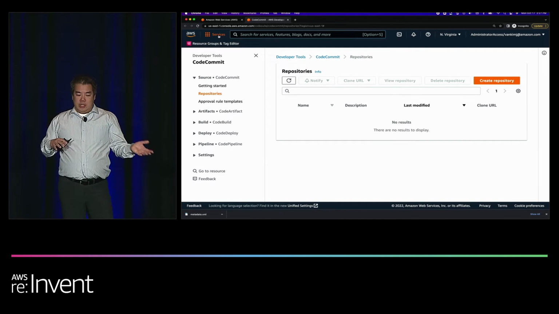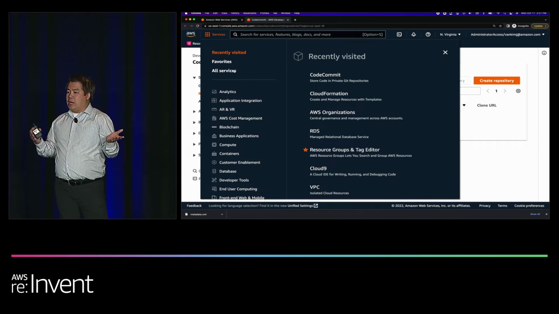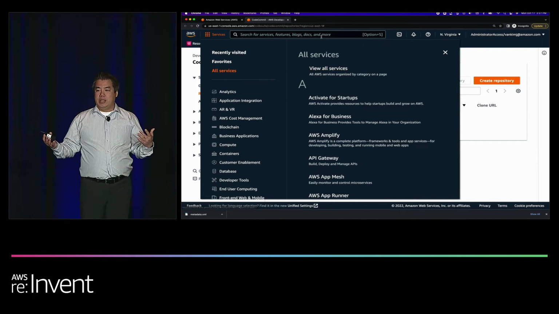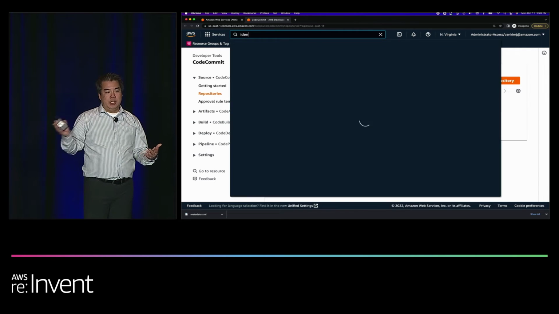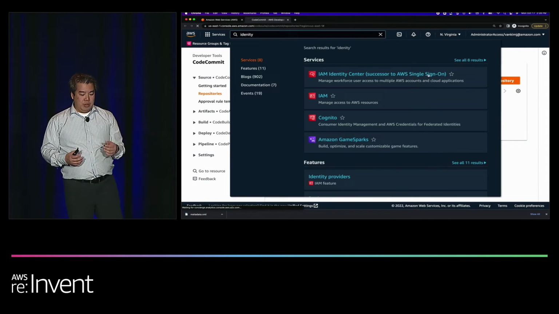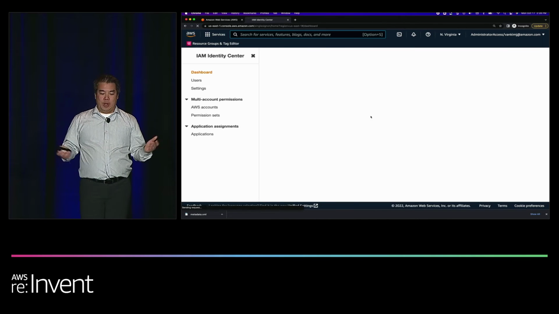You can also change, and I did this on purpose here, as you can see, I got dropped into CodeCommit. You can change the relay state so that when your user first logs in, you can have them land on whatever page you want. And so I just chose CodeCommit because in this case, the persona is a developer.